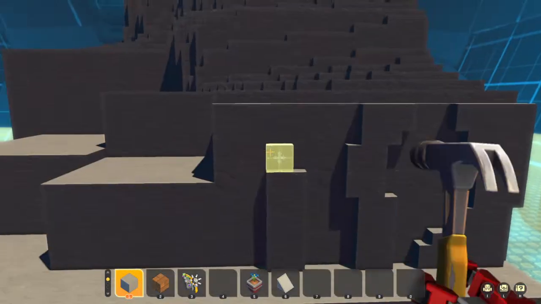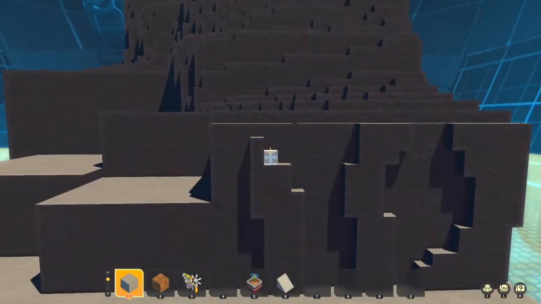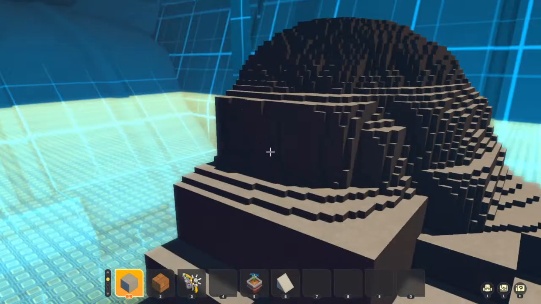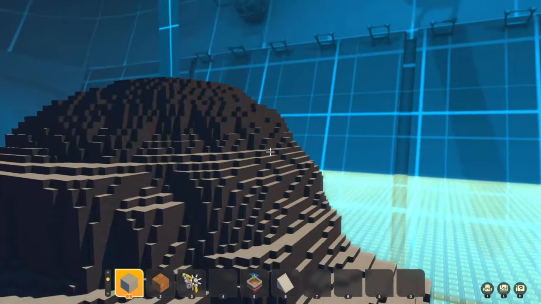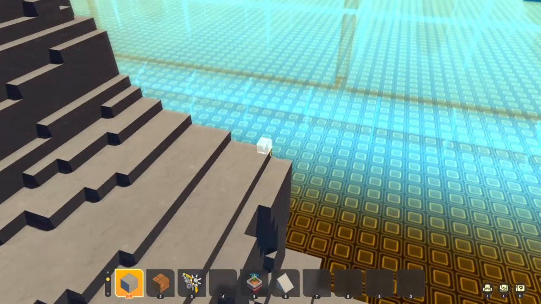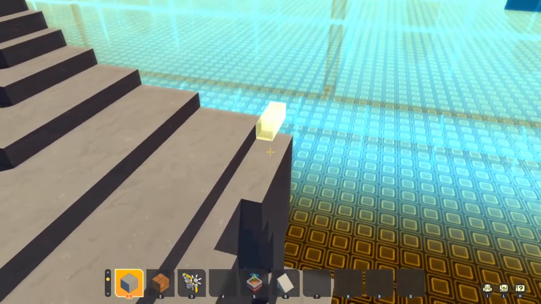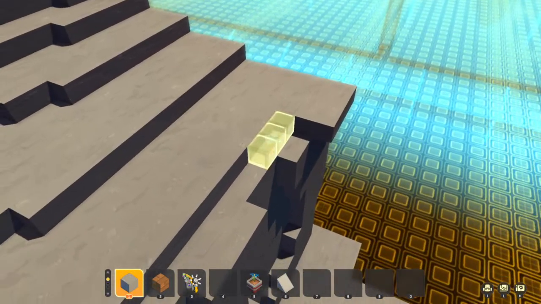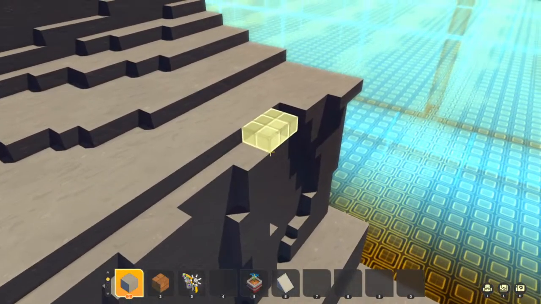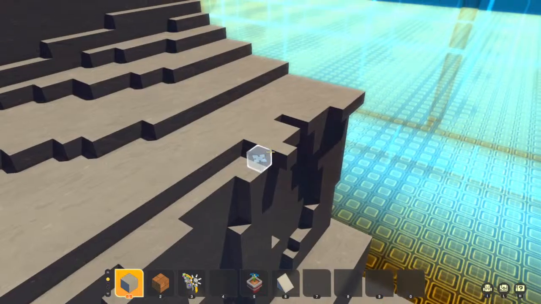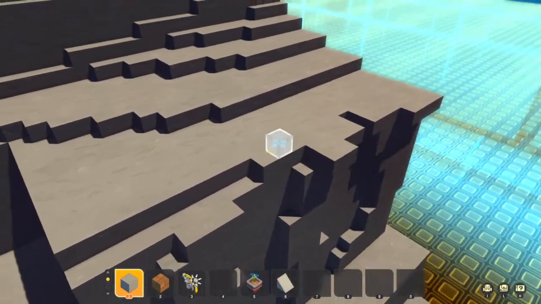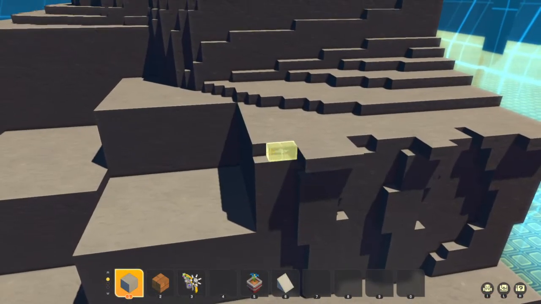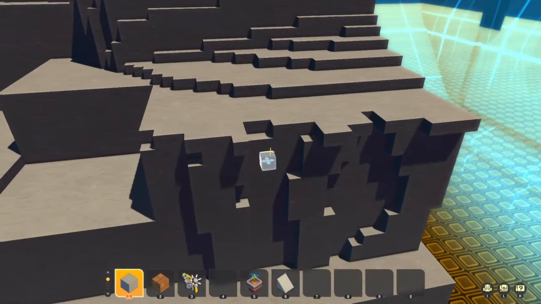These are just supposed to look like cliff overhangs, like this, the same thing as here, like you have these rough cliff forms. Make it something like this, with overhangs and stuff like this. Yeah, that's good.